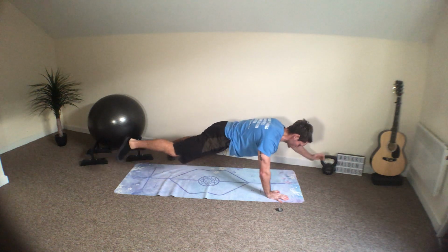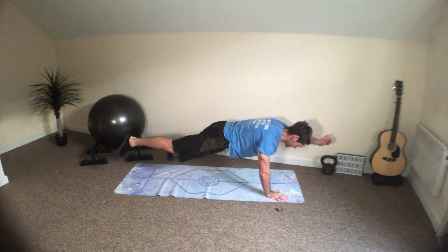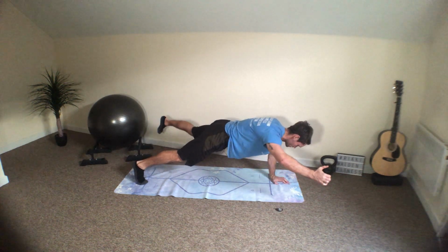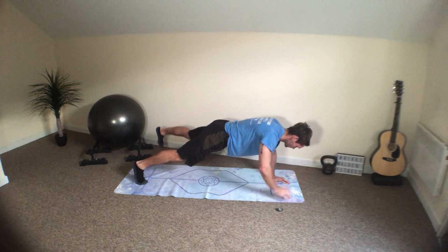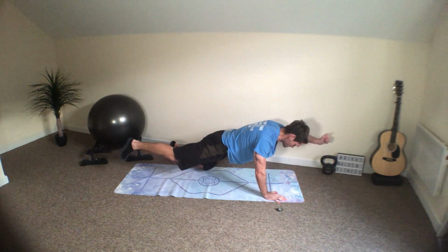If you're on your toes, a lot harder. Again, try and keep the shoulders and the hips square to the floor as you lift. Try and limit any shift through the torso. Remember, if you need to, just put your knees down and carry on there.